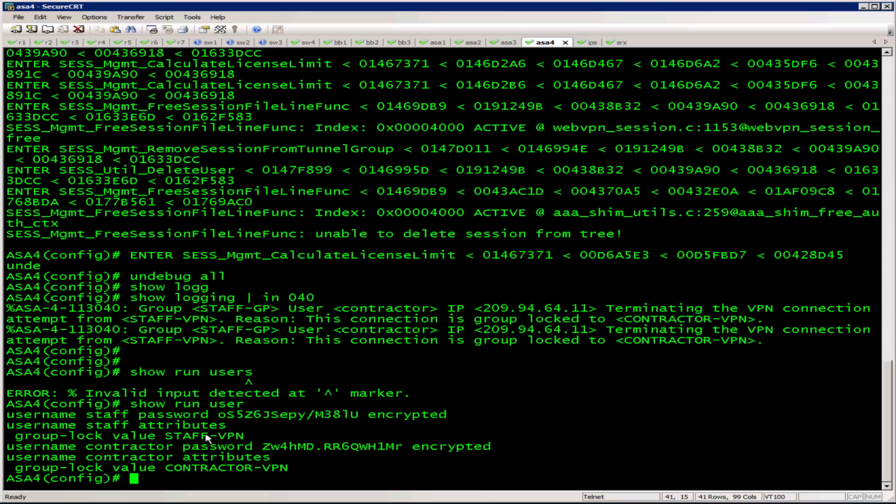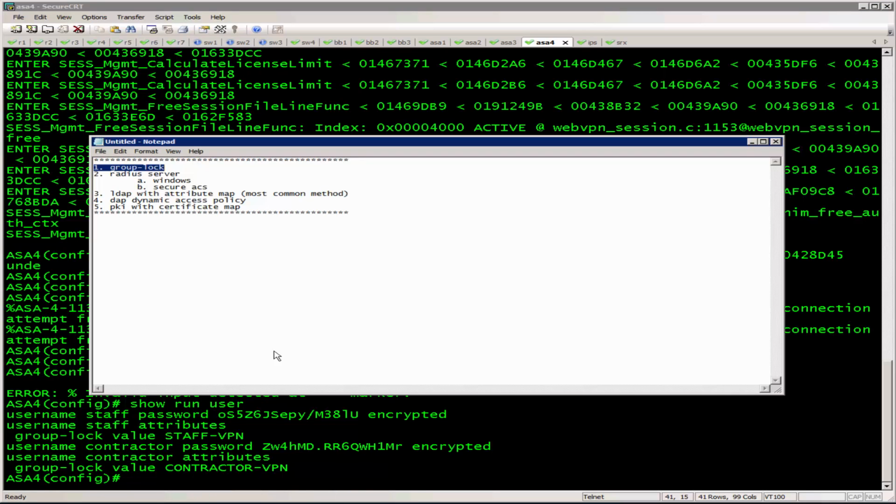The second drawback, so this is only going to be used in smaller deployments. The next video will show how we are going to do this using a Windows RADIUS server, how we're going to group lock them into the correct tunnel group as well.